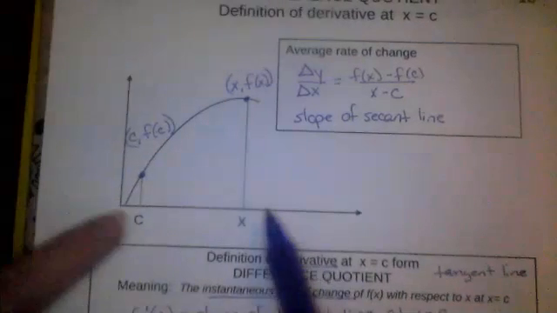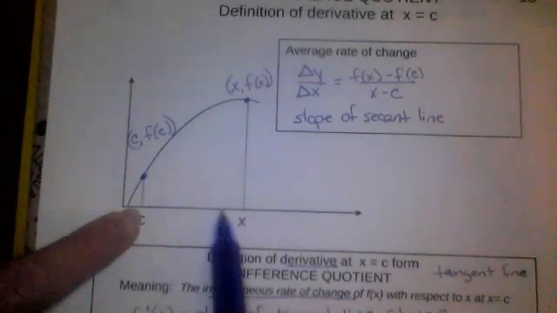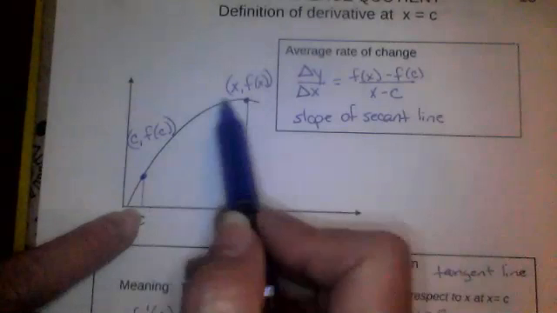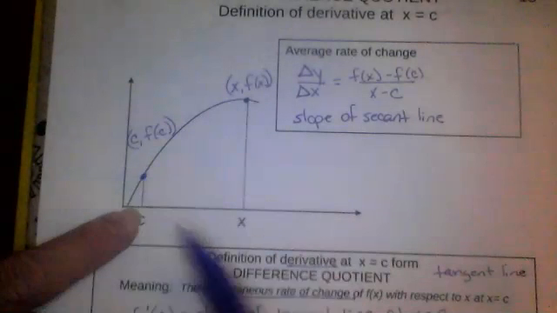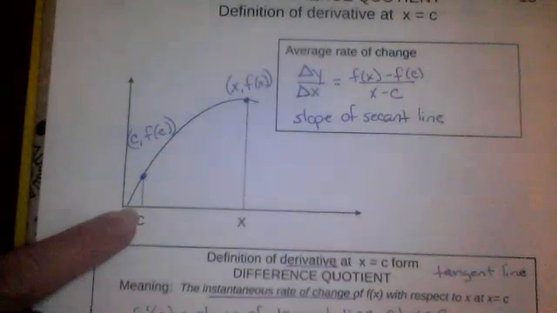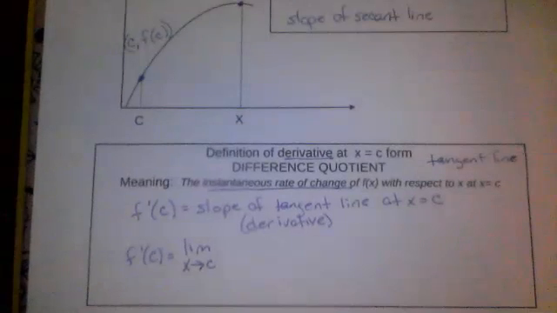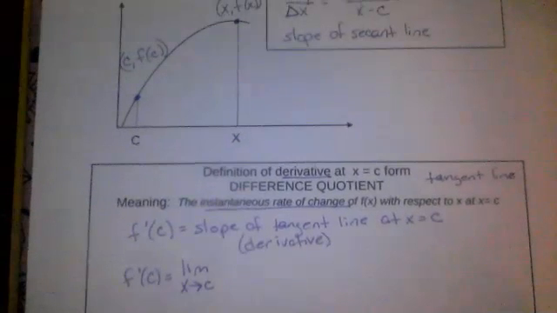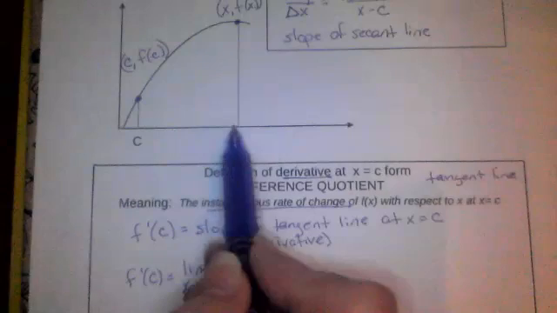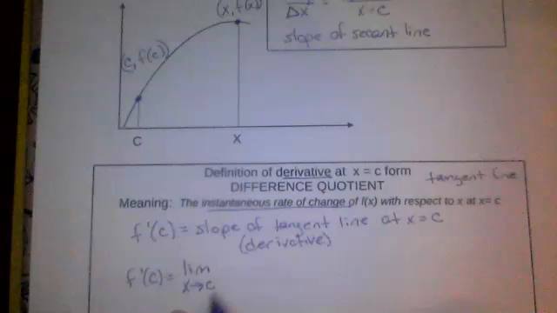Well, that's what I was just saying. We're going to bring x in closer to c. x is going to be approaching c. We're just going to bring our y value down closer. And the closer we get, we know the better off we're going to be at finding the slope. I'm sorry, you couldn't see what I was writing down here. So the closer we get, the better off we'll be.